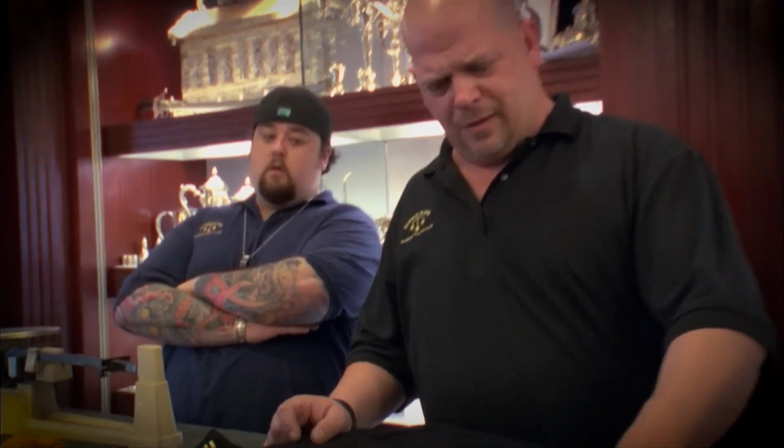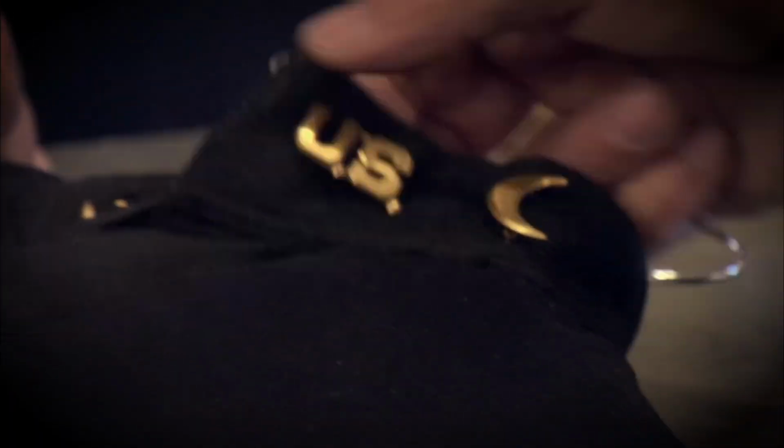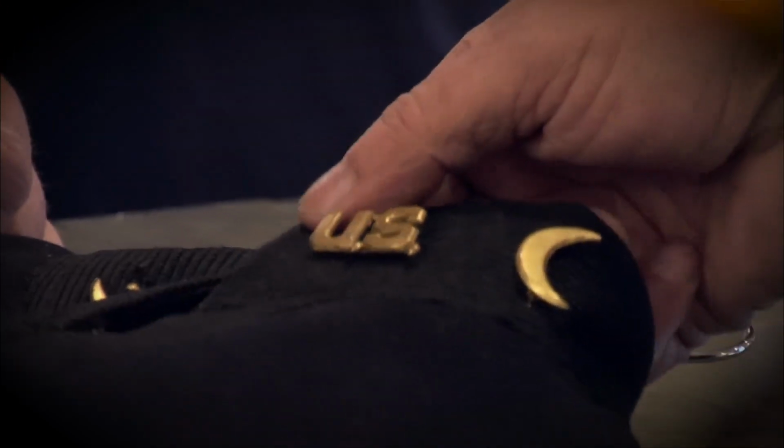At first, Rick is skeptical. He's heard all kinds of stories, but then the name Griswold comes up, and suddenly everything changes. That name rings loud in Rick's mind. General Griswold wasn't just any officer. He was the only general from Nevada to serve in World War II. That kind of pedigree can turn a dusty piece of cloth into a historical artifact worth thousands.